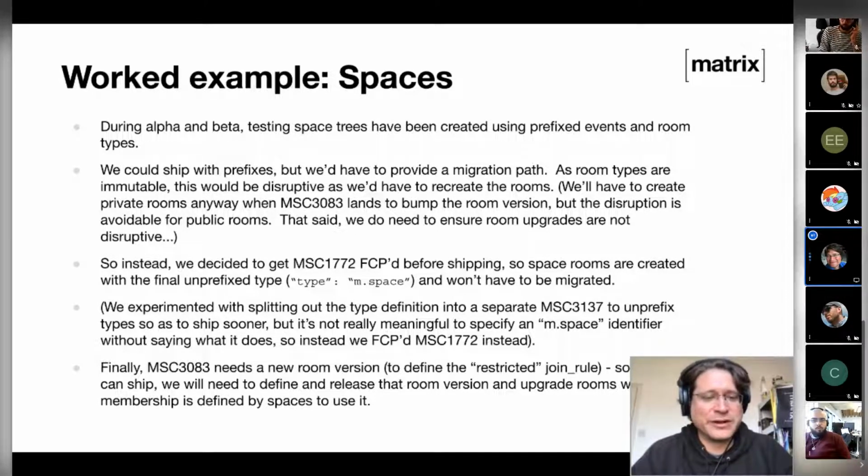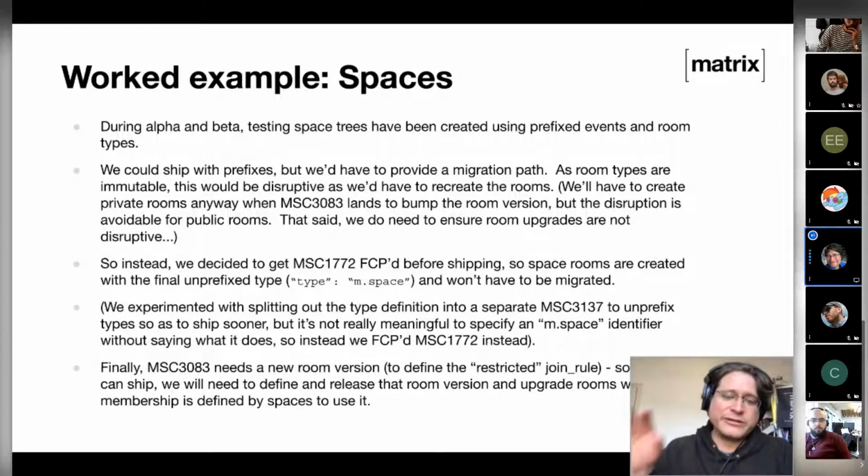So instead, we just said we're going to take the base MSC and get it through review, get it through FCP, and then it can ship in Element across the board as an unprefixed final version, and nobody will have to create any rooms in order to flesh out the prefixed versions until at least the next room version bump.